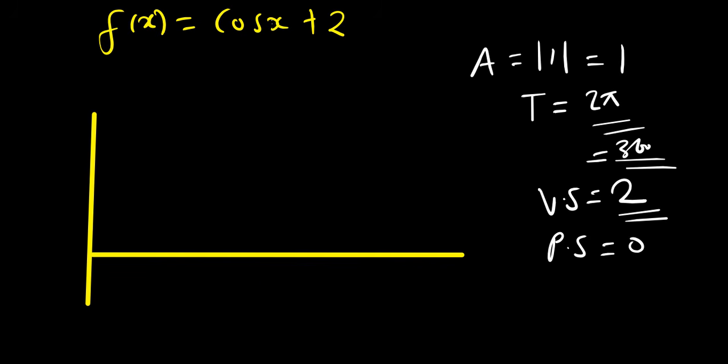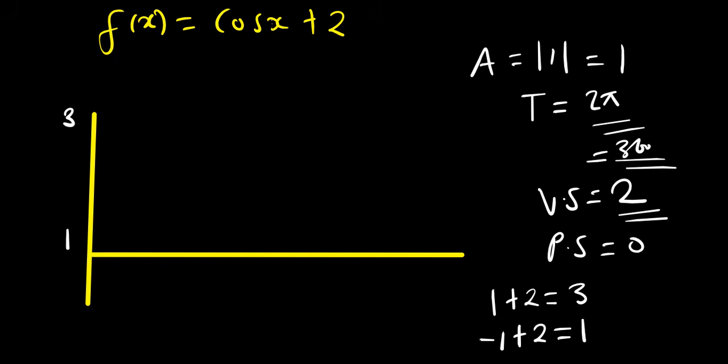So what do I mean? Initially the amplitude is supposed to be at 1, but now because we have a vertical shift, we're going to add a vertical shift of 2, which is going to be 3. But now on the lower limit, we have negative 1. We're also going to add a 2 to it. We're going to have a 1. So this is how our graph now is going to be moving. So we're saying we have values of 1 and 3.